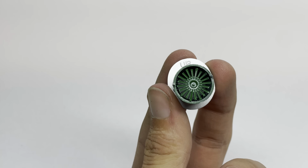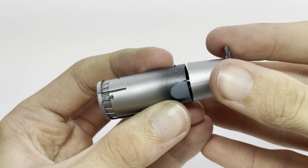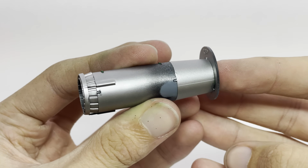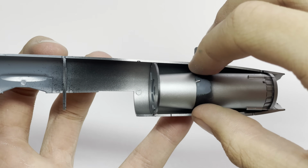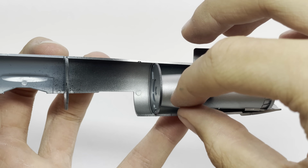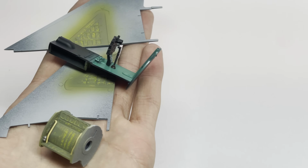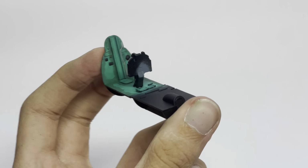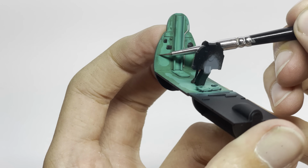So, I've been cracking on with the rear end of the MiG-21 now, specifically the whole exhaust and engine pipe. As you've seen, it is all slotted together absolutely perfectly, and there is an ample amount of detail in there. Once the subassembly is complete, it slots into one side of the fuselage. Now I can bring all of the subassemblies previously painted up and completed and coat them in a single layer of VMS's satin varnish. This then gives me a great base to do some oil work on.